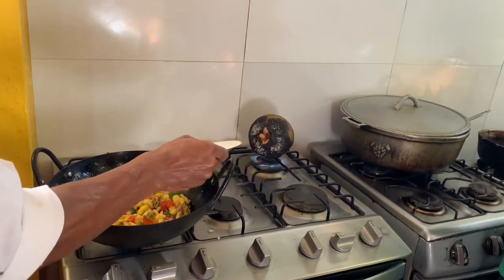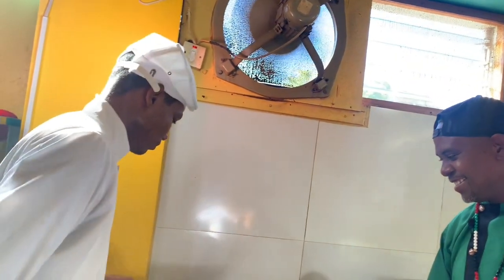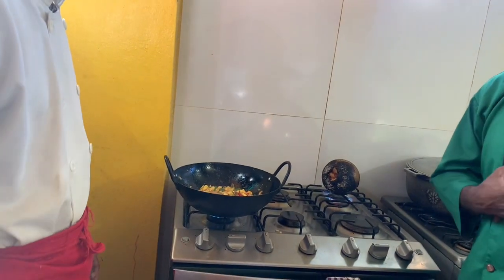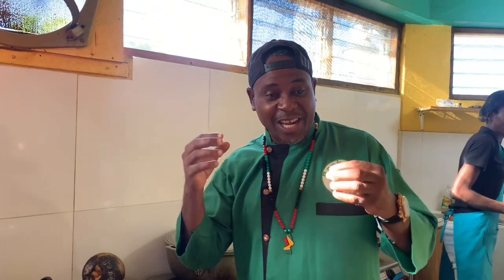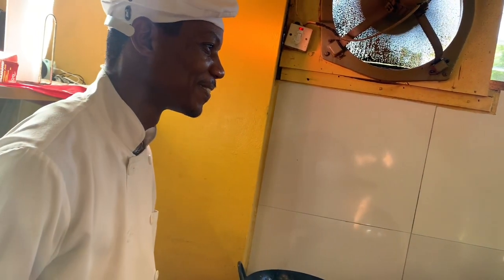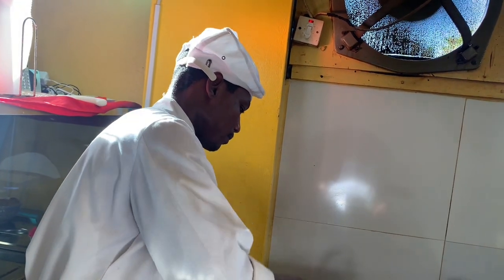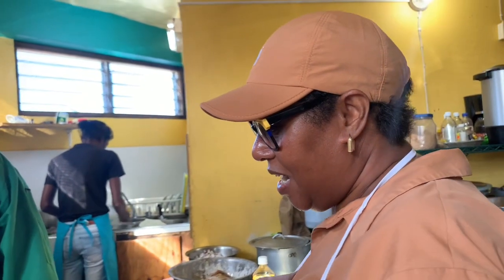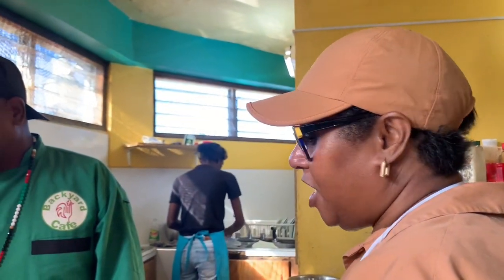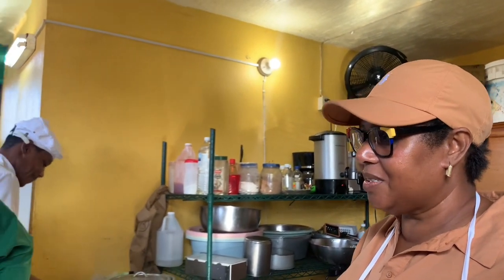That looks so colorful - that's what it takes to make ackee and sawfish - vibrant. When we say ackee and saltfish, we expect it to be balanced. But when you say ackee with saltfish, it's more ackee - the saltfish is just the flavoring. It's hard to do because you don't even have to have saltfish - you can just sauté that and it could be vegetarian. Yeah, the raw vegans can have it just like that.